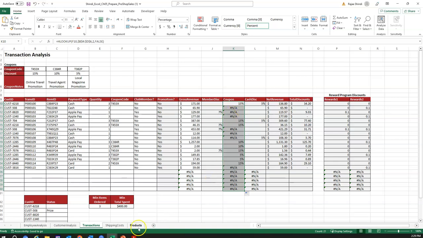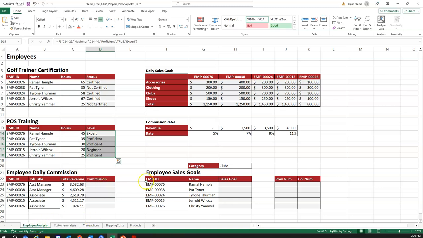Is it when I analyze employees? So I'm going to look at the employee analysis and work on the commission option. The employees of the pro shop earn commissions based on their daily sales or revenue.